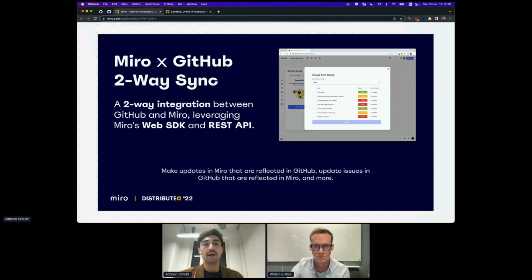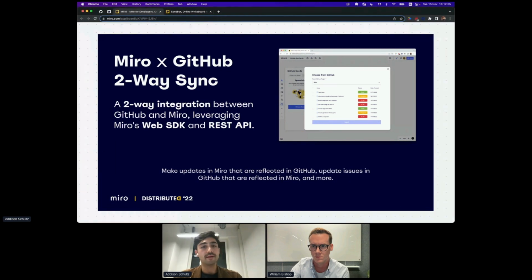So this is basically an integration between a GitHub repository that I'll show you in a minute, and also a Miro board. Essentially, what this app allows you to do is import different issues from a GitHub project into a Miro board. They'll be imported as an entity called app cards, which are customizable cards in Miro. If you've been using cards in the past, you might already be familiar with them.